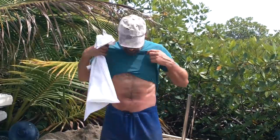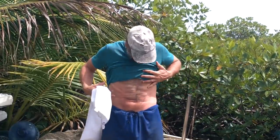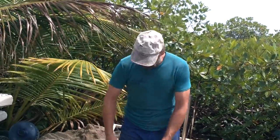All right, I've got the situation where I've been doing a lot of chainsawing, and I've got a red tummy here because of the sap. Oh, look at that. It looks like a sunburn, and it kind of feels like a sunburn, but it's from the sap of the tree I'm cutting. So I've been trying to stand to the side, but the stuff still sprays out everywhere. And I also have it on my legs.